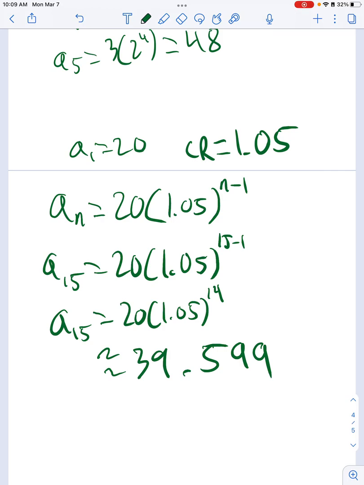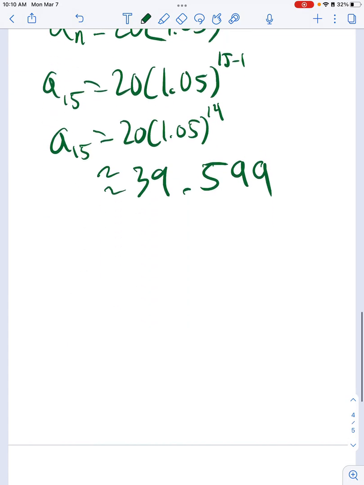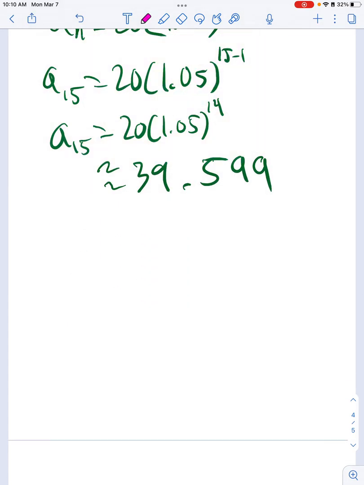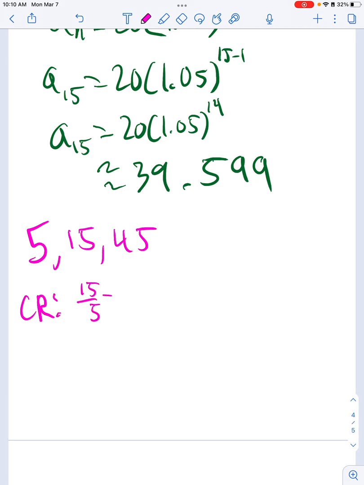Find a formula for the nth term of the following geometric sequence. What is the 9th term of the sequence? Say that we are just given a sequence. We're not given the formula. We need to find what the common ratio is. So again, how do I find the common ratio? I take two consecutive terms. I'm just going to do one more to double check. Yep. Okay, so my common ratio is 3.